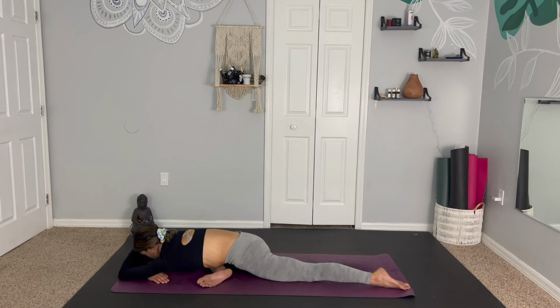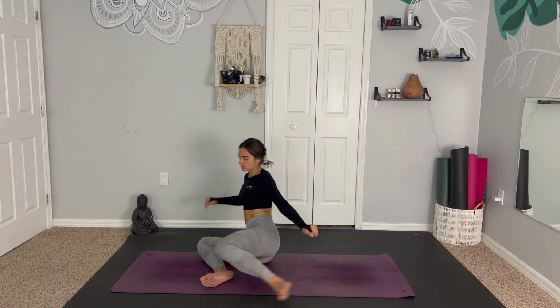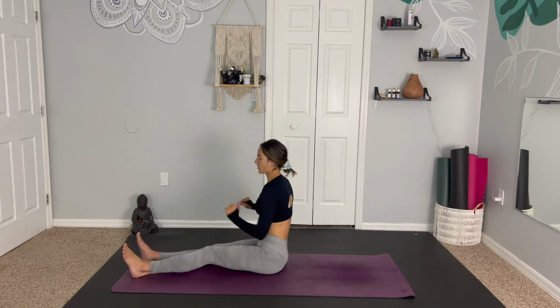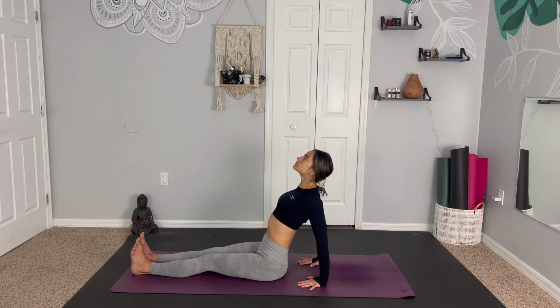When you're ready, we can gently come out, coming back around to staff pose, this time at the back of the mat, placing the hands behind the bum and opening through the chest, pressing away from the mat, gazing wherever feels comfortable, slightly up at the ceiling, or maybe we'd like to drop our head back.